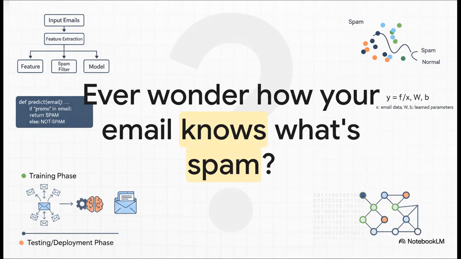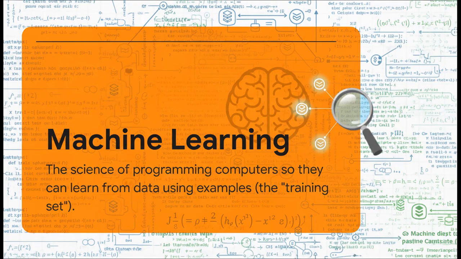It all kicks off with something you deal with every single day. That spam filter in your email, that's a perfect, everyday example of machine learning. Nobody sat down and wrote millions of specific rules for what a spam email looks like. Instead, the system just learned by looking at tons and tons of examples of what is spam and what isn't, and it figured out the patterns all on its own. And right there, that's the absolute core idea.